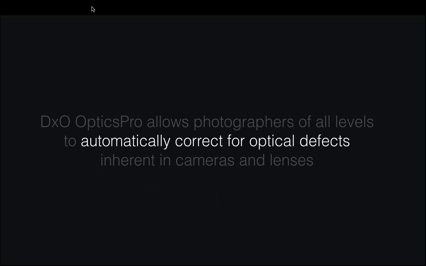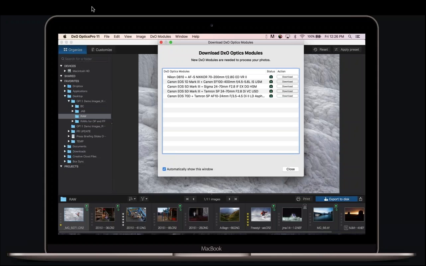Now, the key to OpticsPro is that it allows photographers of all levels to automatically correct for optical defects inherent in cameras and lenses, and it's the automatic correction part which is especially unique and innovative to OpticsPro, and that advantage continues on a number of levels with this new release.